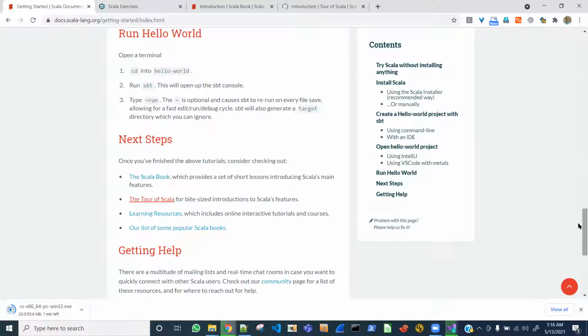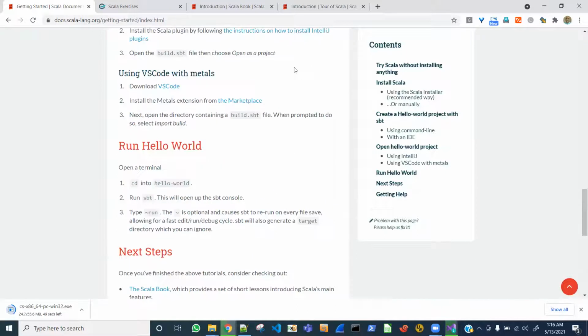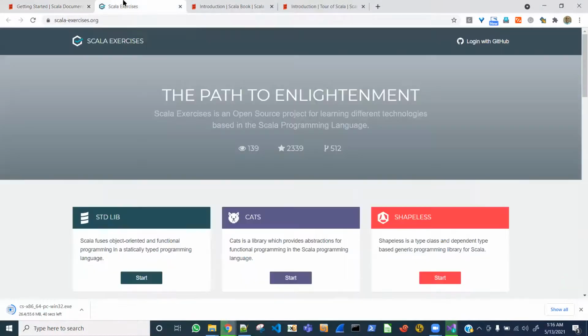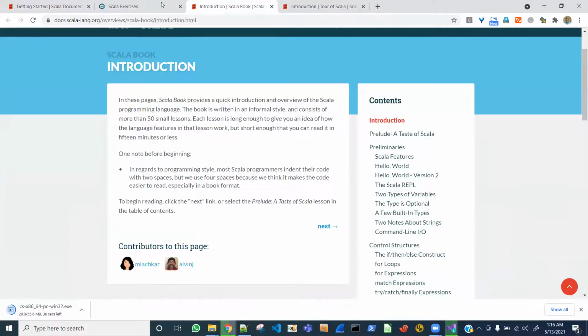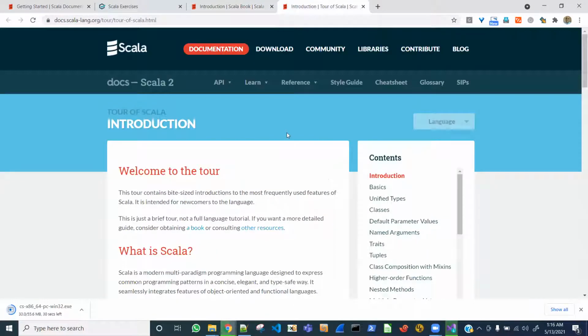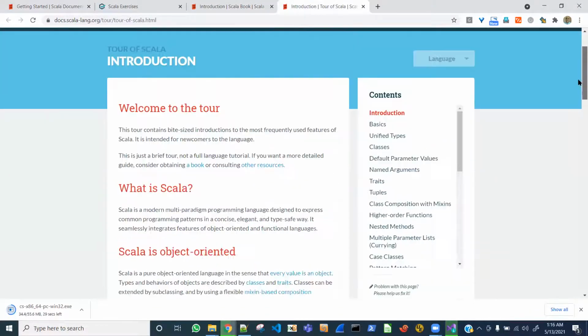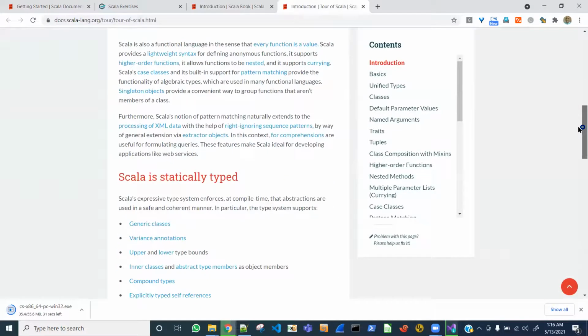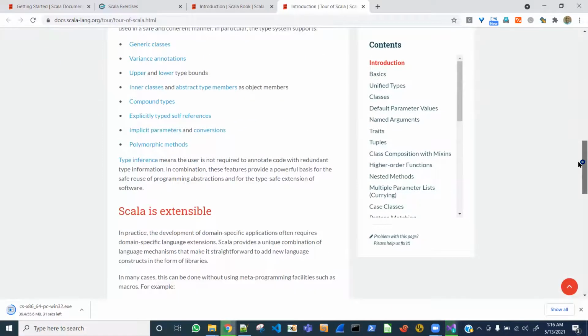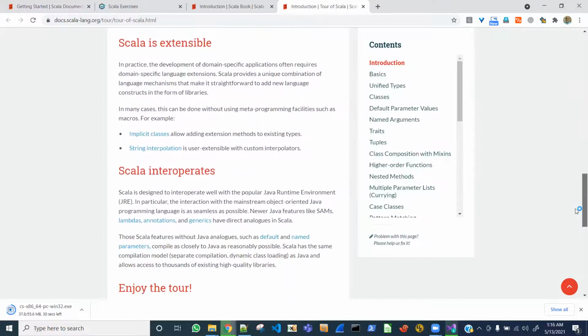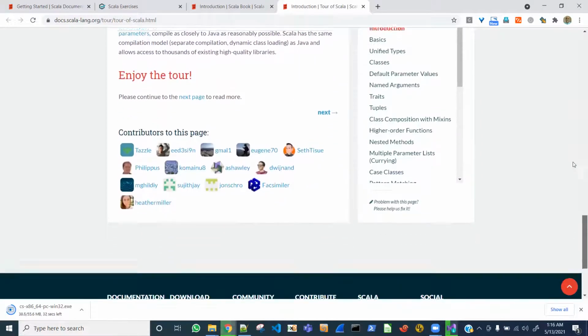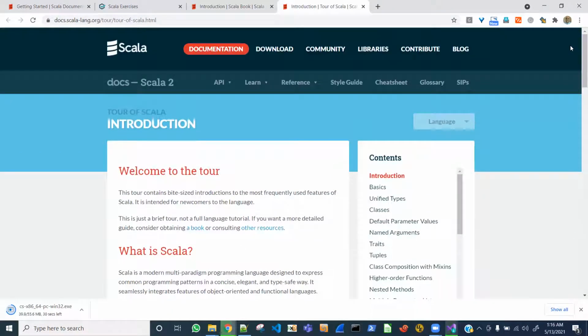What is the Tour of Scala? Getting help. All right. Scala Exercises was another one, not the book. Where did that other URL go? It's over here. So this is the tour. Yeah, this seems good. So after the Hello World program, we'll have a look at this tour, all right, to get an overview.